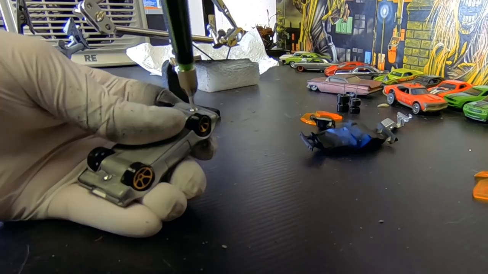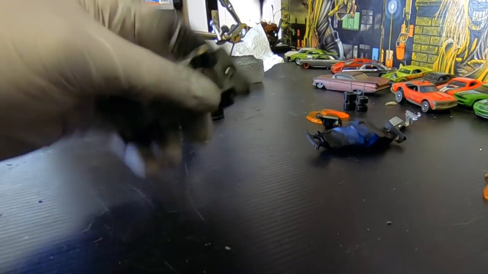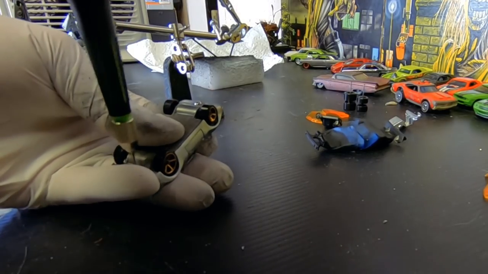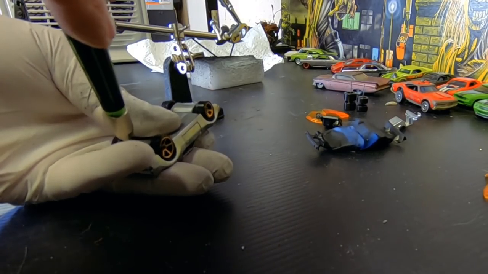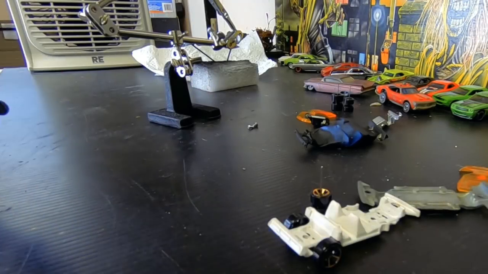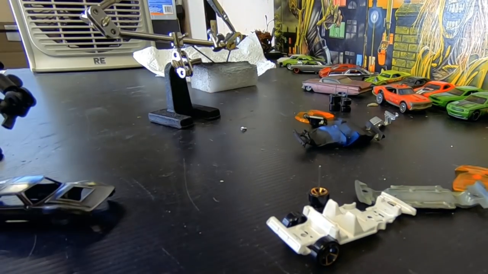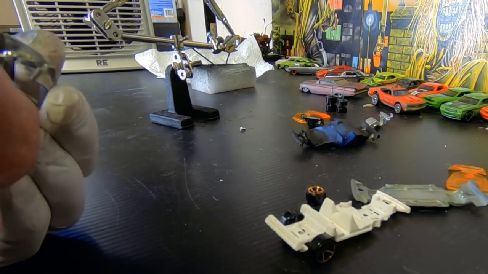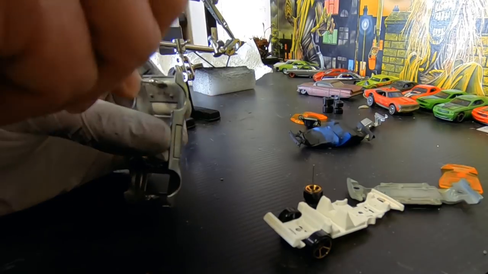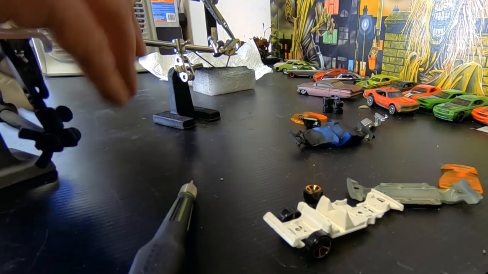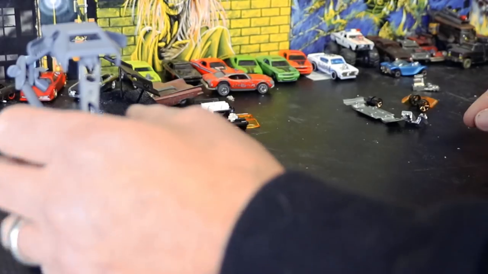So again, I dry fitted it. I tapped the holes. I always do that before I paint, just you know, I've done it a couple of times. I've forgotten, then when you're trying to do it after it's been painted, you're just bound to, you're asking for a problem. So those are tapped. Everything is ready to go. I'll put the screws back in so that way no paint gets in the holes and clogs them up and it makes for a good place for the helping hands to kind of grab on when you're painting. Last thing you want to do is have it fall off and ruin your paint job because you didn't have it clipped on there good.